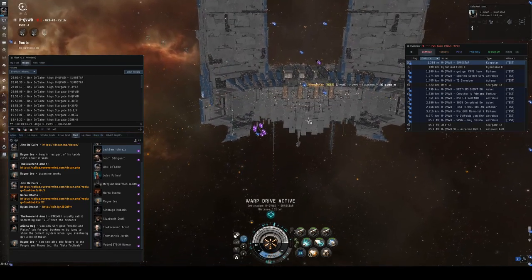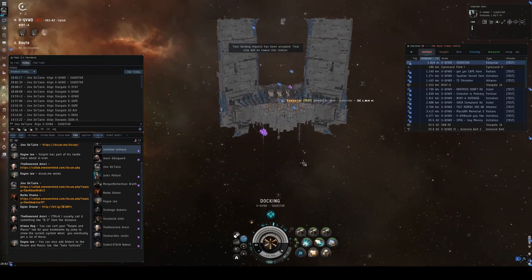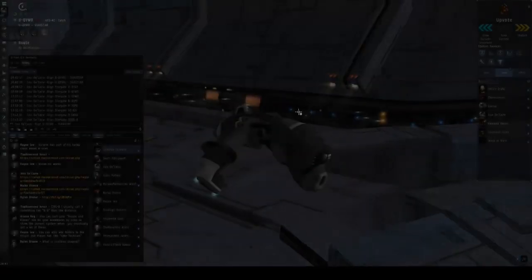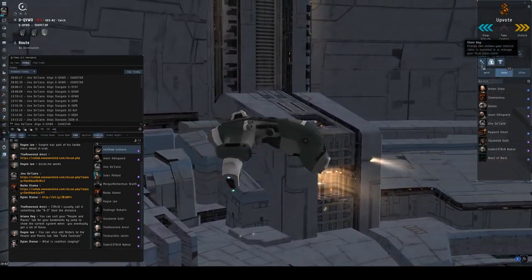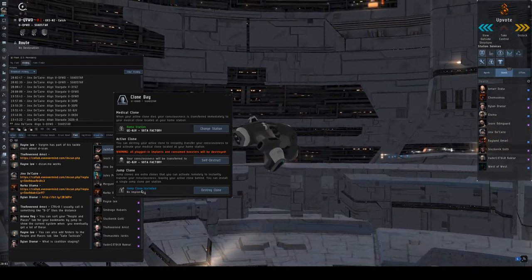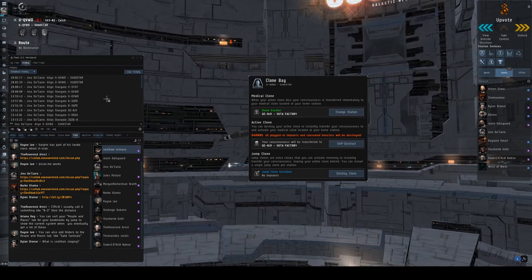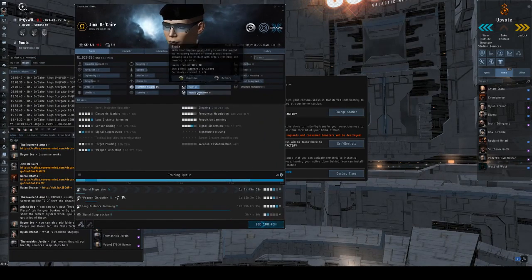Alright, so this is UTAC-Q. You should have a jump clone set up here. To do that, go ahead and dock. Then you're going to find the clone bay on the right. It looks like a coffin. You should have a jump clone installed. If you don't have the skills, it's Infomorph Psychology. I'll link that.